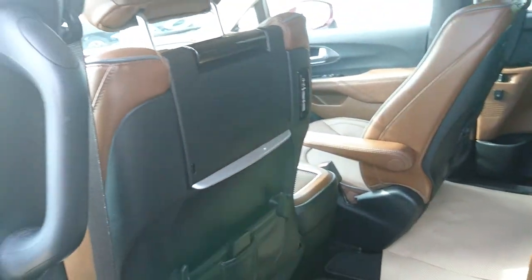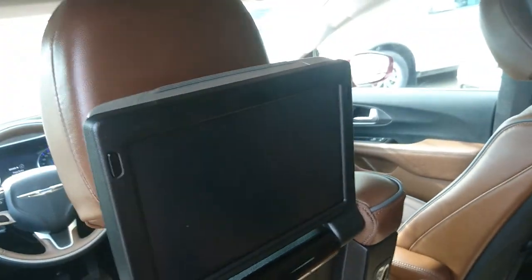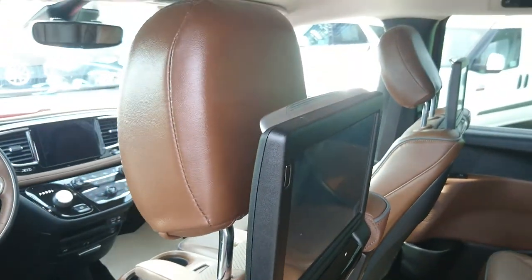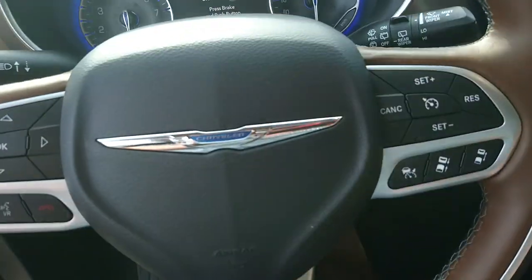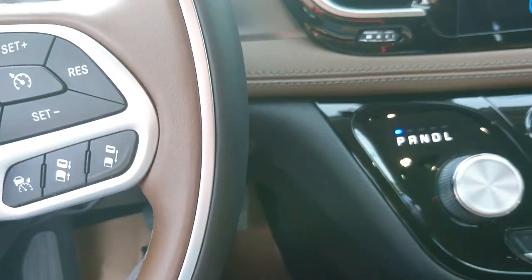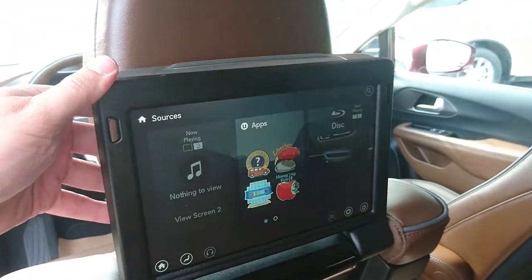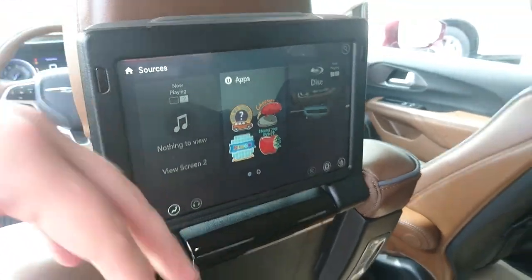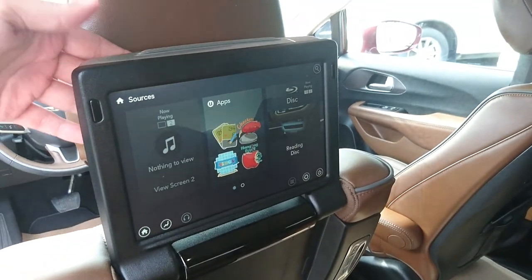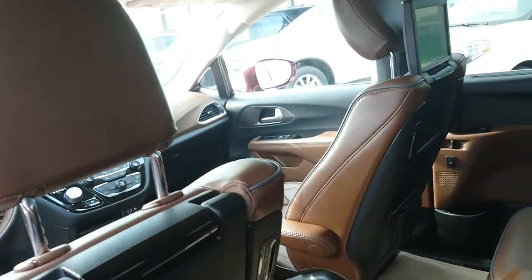Just going to put these seats back. On the back — an extremely beautiful DVD screen. I'm just going to turn this on so we can take a look. It is push-button start, so foot on the brake and hit the start button. Unbelievably clear screens back here — the kids can play games with one another, you can put movies back here. Keeps them nice and quiet, nice and entertained.